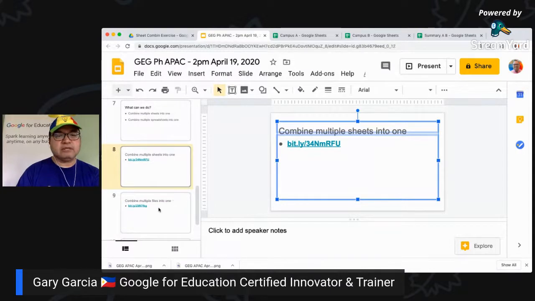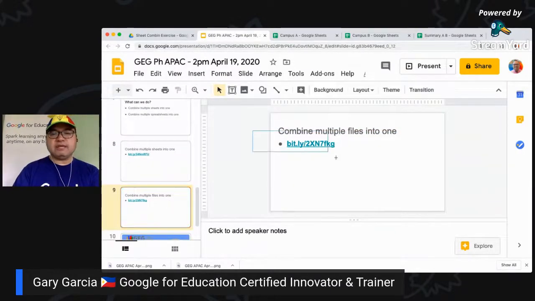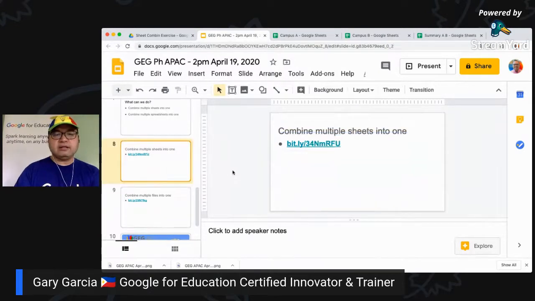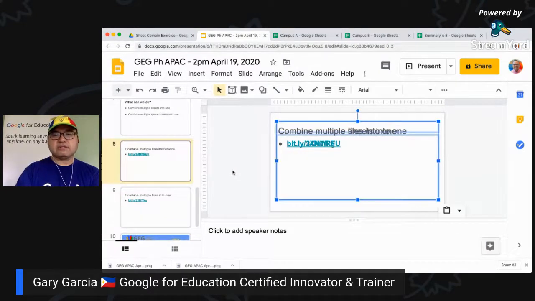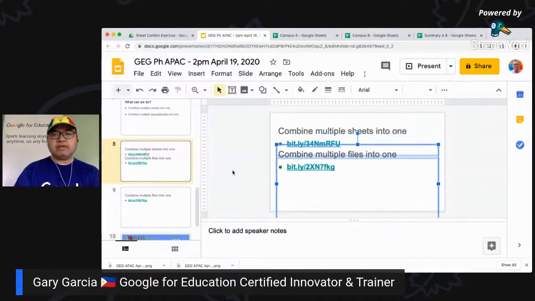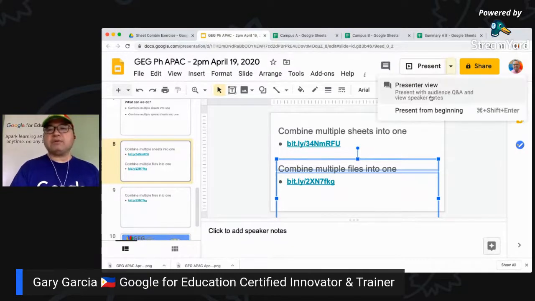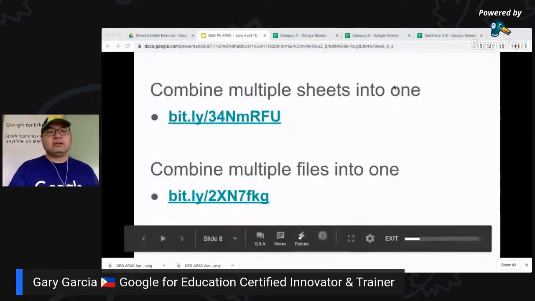Okay, so let me edit lang po something. Copy and then paste. Kasi po, dalawang file po yan. So, ayan. So we have two files now. Okay? So please make a copy po.